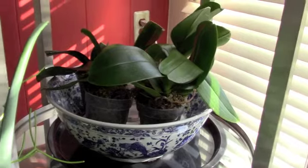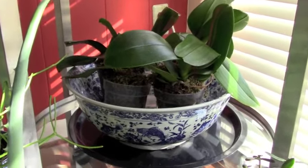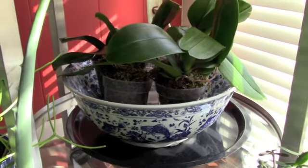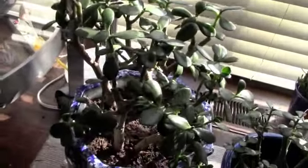So that's looking well. I need to add some more moss, but with sequestering ourselves, I decided not to take my life in my own hands to go and buy sheet moss. Thought that would be best. But there you go. And then I have this beautiful one down here. It's a floral pattern in blue and white.